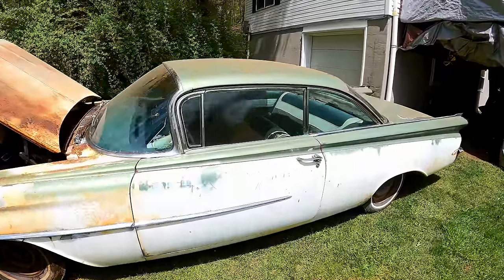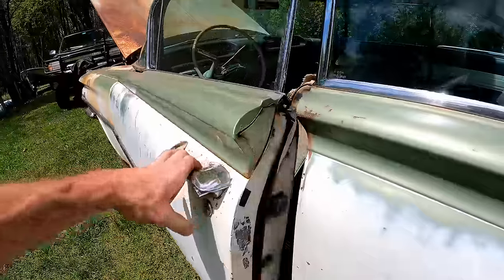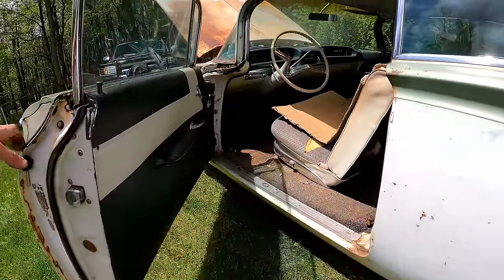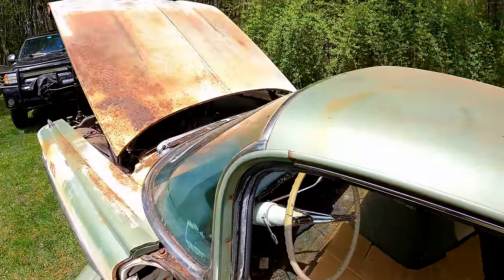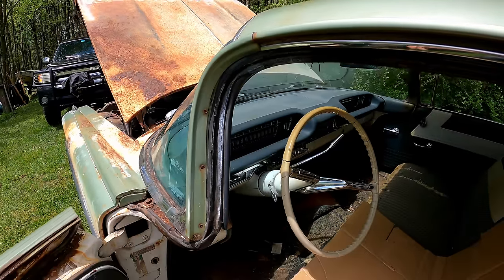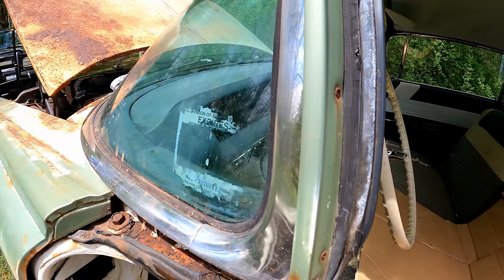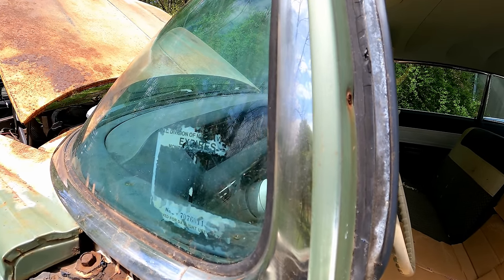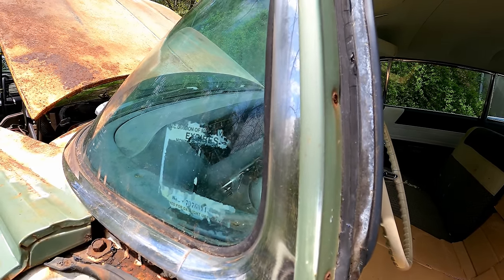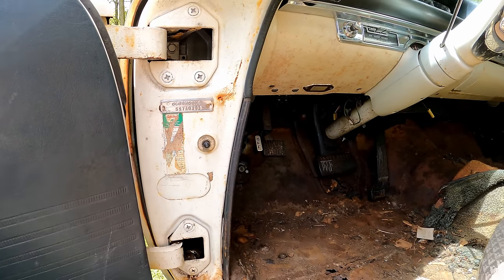Well, that's enough under the hood for now. Let's go to our interior tour. Trying to actually bake out this sun. Nice action. Manual windows. I love the rounded glass on these old 50s cars. That is so stylish. Last inspection was, I don't know, but it's not Pennsylvania. Oh, North Carolina? NC Division of something? I don't know. It's got the old oil change sticker from Sinclair on there.